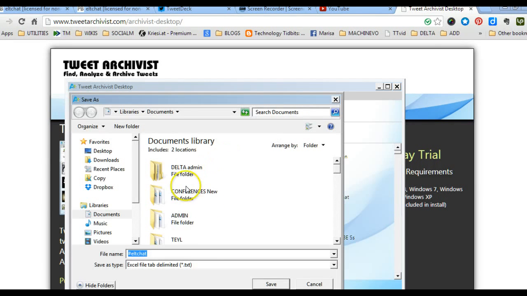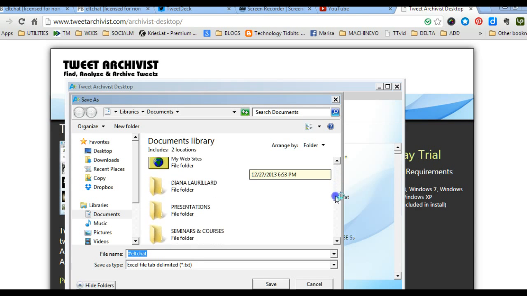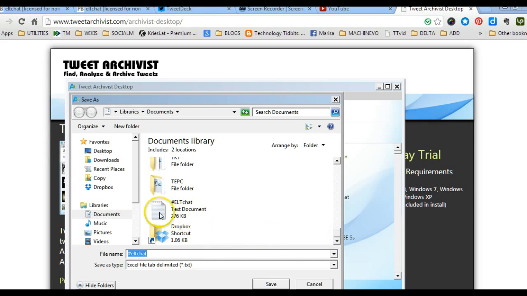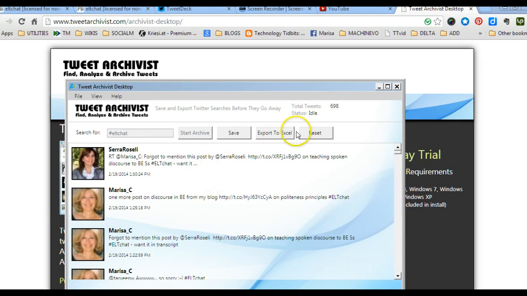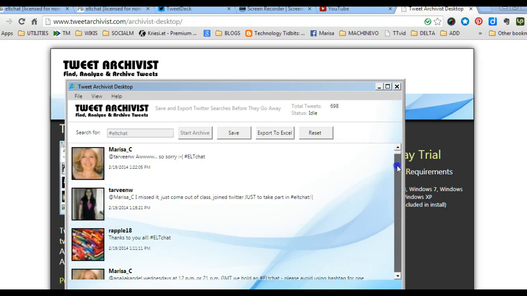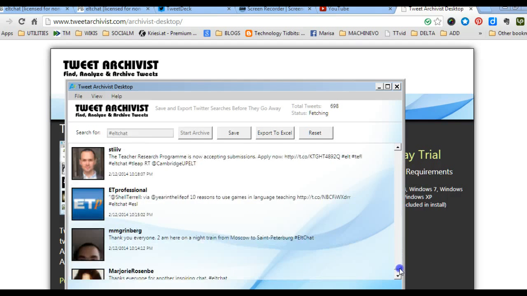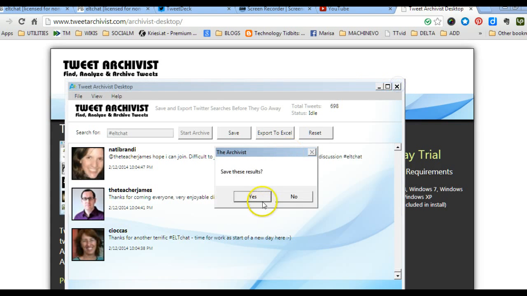This is not actually going to be an Excel document, it's going to be a simple text document which you really need to import into an Excel sheet very quickly, because otherwise it kind of gets corrupted and all the columns kind of disintegrate. I usually have one on my desktop, so I just tell it to replace it. And I'm done with this program now. I don't need it any longer, so I'm going to turn it off. So what happens here is that this one has a lot of tweets from the 12th up to today.